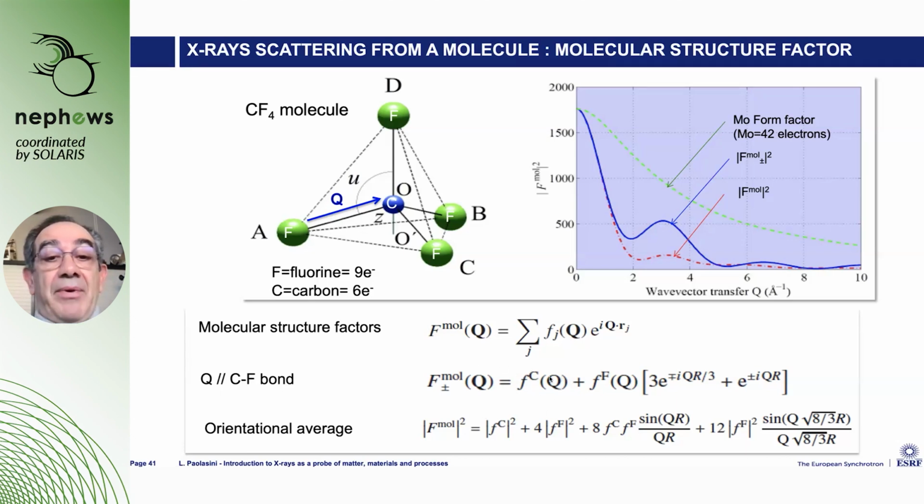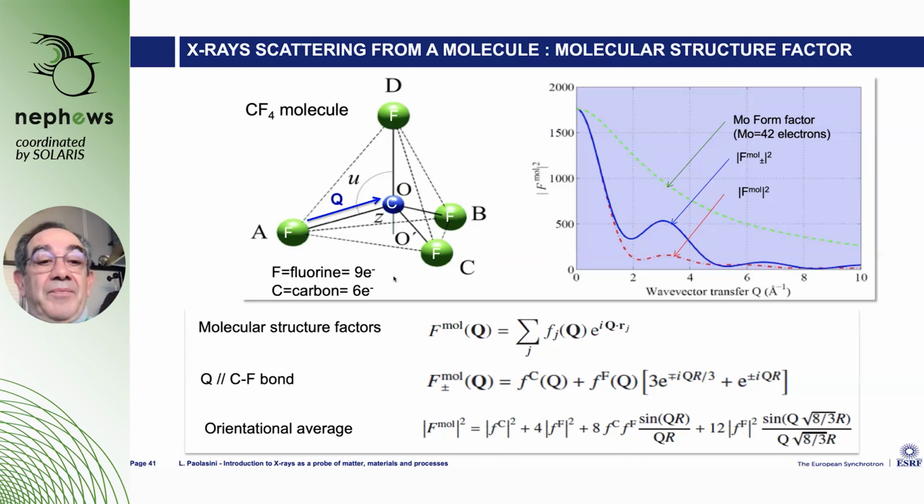So we can build up the molecular structure factor. The square of the molecular structure factor is exactly proportional to the intensity we can measure with a detector as a function of the scattering angle. And we can see in the blue line that the first maximum corresponds to the inverse of the distance of the first neighbor, so in this case R. And if, again, we want to take an orientational average, we need to eliminate the exponential factor, taking the orientational average and replacing it with sin(QR) divided by QR, and obtain the red line.